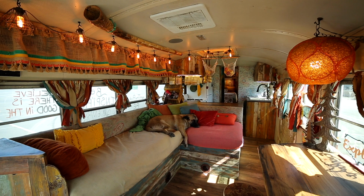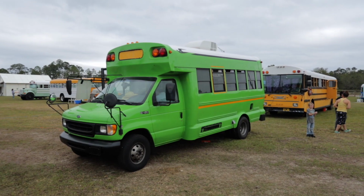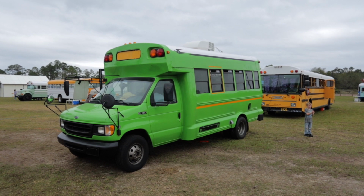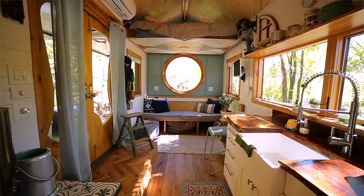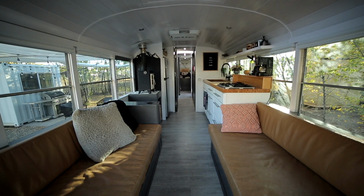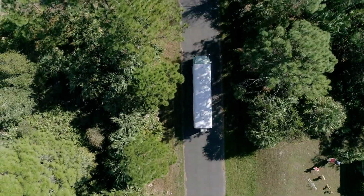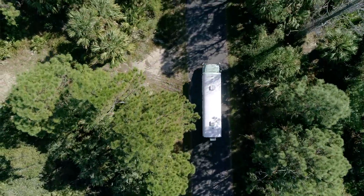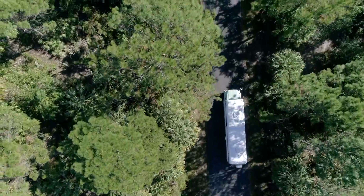Do you want a school bus conversion? Mm-hmm. It doesn't even have to be a school bus, to be honest. It could be a shuttle bus, an activity bus. Yeah. There's all kinds of buses. Or do you want a tiny house on wheels? The design potential for each is pretty incredible, but definitely think long and hard about those pros and cons and what's suitable for you and what you're willing to deal with. Like, are you out to seek adventure? Do you want to be away from society a little bit more? If you're good with that, if that sounds appealing to you, Skoolie might be right.